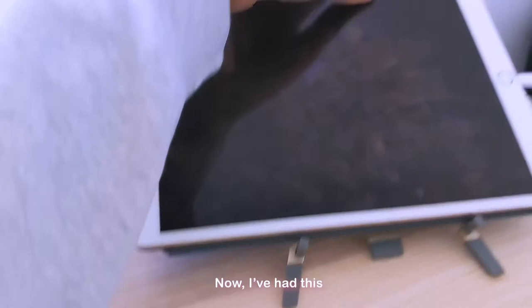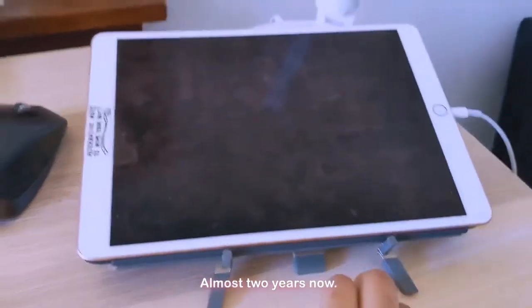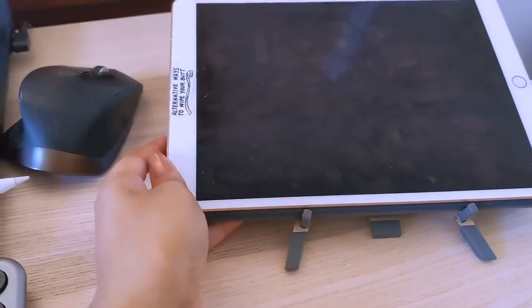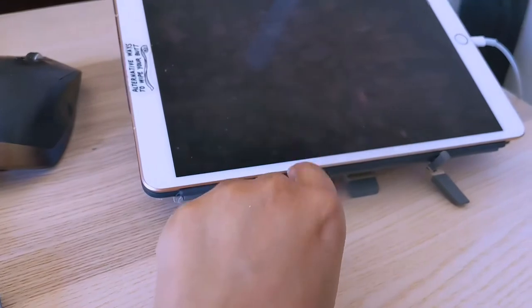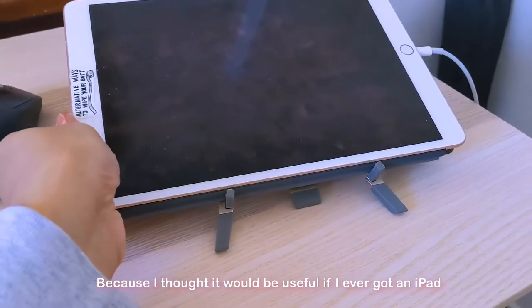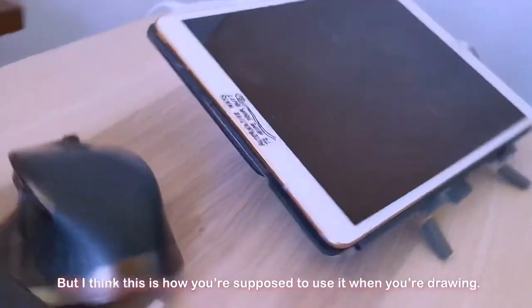Now, I've only had an iPad for technically almost 2 years now. It's my first time owning one. But I had this stand for, I want to say, 3 or 4 years, because I thought it would be useful if I ever got an iPad, and I just used it for my phone in the meantime. But I think this is how you're supposed to use it when you're drawing.